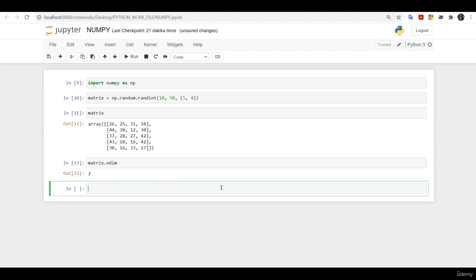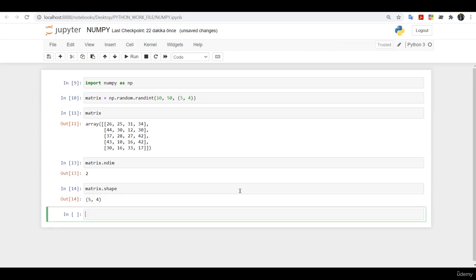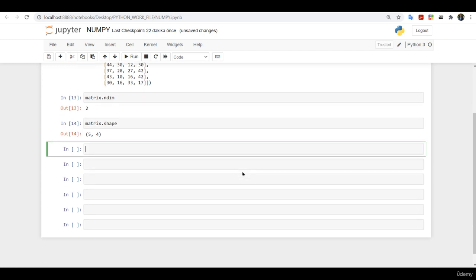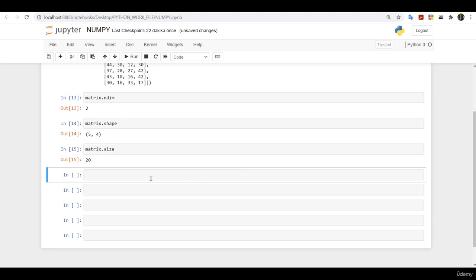Now you see it. So let's examine the dimension information. It was a 5 by 4 matrix. I call the variable, put a dot, and say shape. So we'll run it, and look, we get an output 5, 4. Now, let's look at the number of elements. Since it's 5 by 4, 5 times 4 will have 20 elements, right? So I'll put matrix, put a dot, and write the size function. Okay, so see, it gives the output as 20.